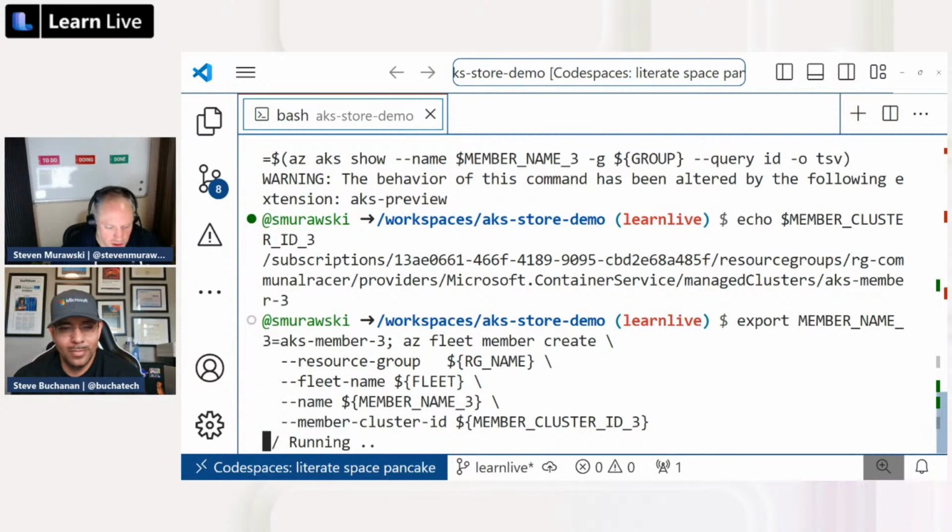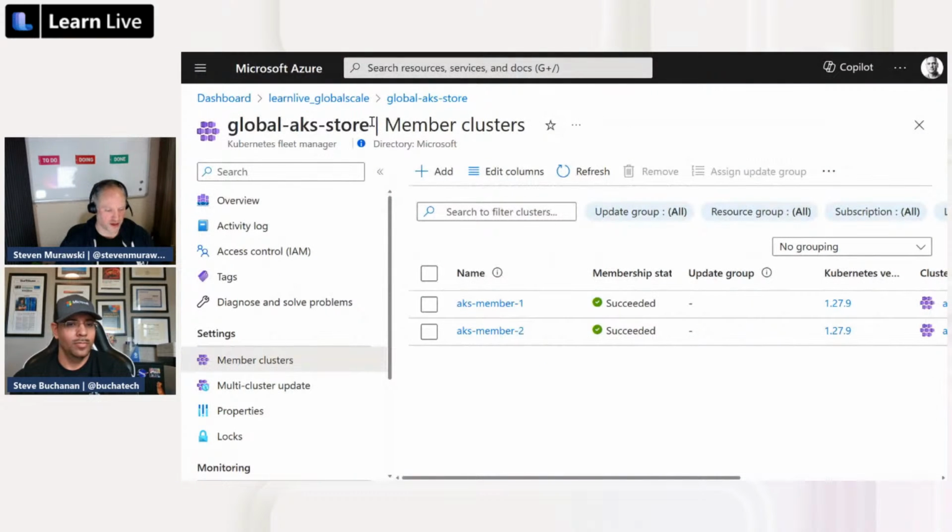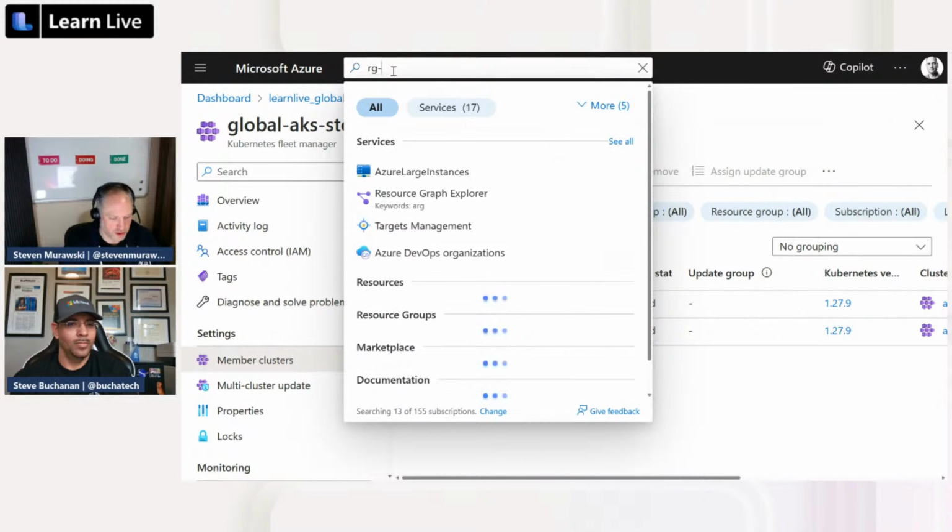While that's adding, we are going to be using the behavior that you talked about to deploy resources, and we're going to install a Helm chart into that hub cluster, and tell that hub cluster I want it to deploy it out to the three clusters that are our member clusters. And just to show you that there's no funny business here, we want to go to RG.